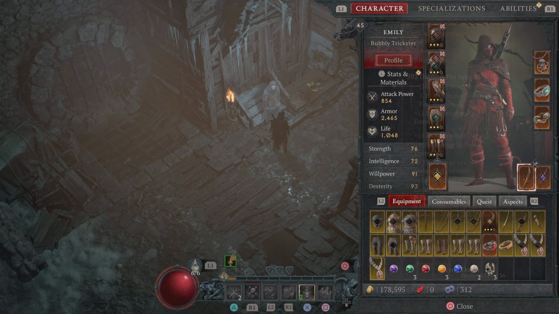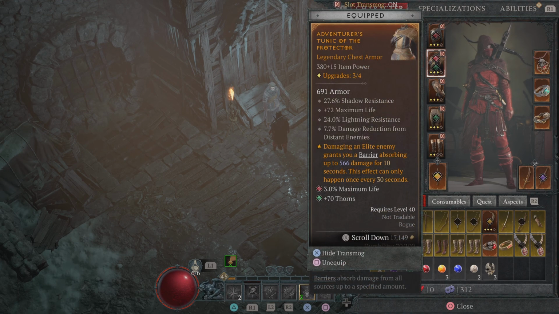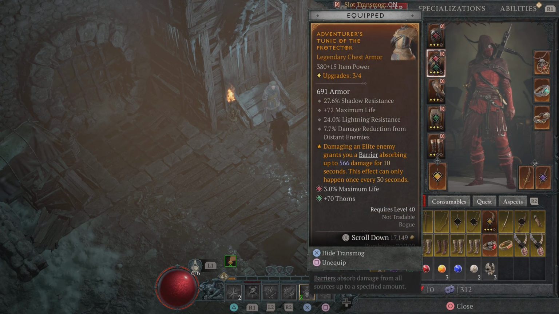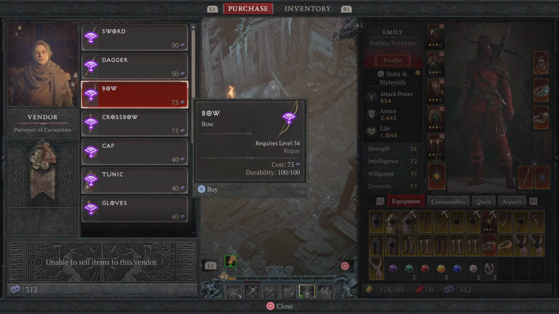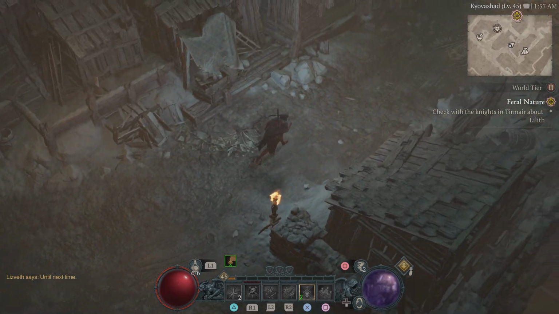Let's see. This is 454, 380, 374, 445. So it looks like my chest piece might be the weakest part of my armor. Speaking of which, I need to upgrade it. I forgot to. I died a couple times. Or not upgrade, I mean repair. Okay, let's see if we can get us a. Oh shit. I gotta. Until next time. Let me go clean out my inventory, because right now I only have 3 open spaces.